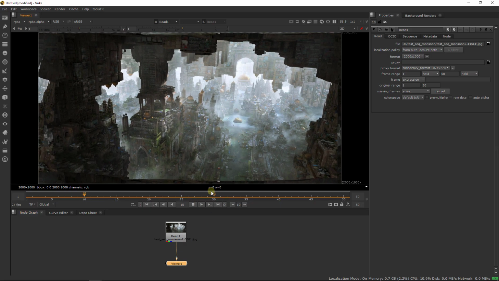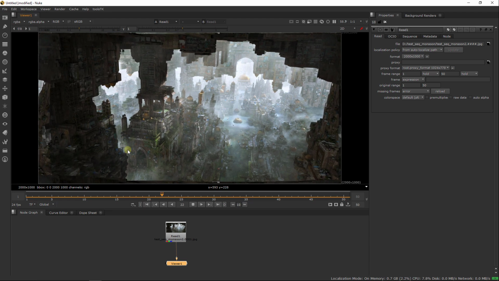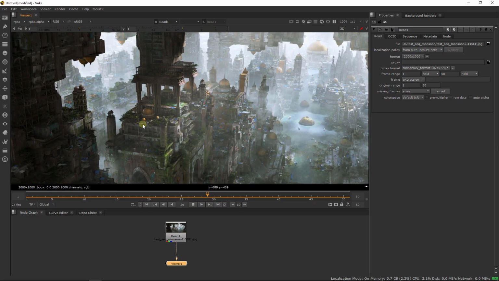Okay, so this is what we have with this camera movement, and of course this is quite rough because none of our projections have been fixed yet, but this gives us a good idea of how much we'll have to fix in 3D, what kind of things we can get away with just our work in Photoshop, what things we might want to animate or completely remake.